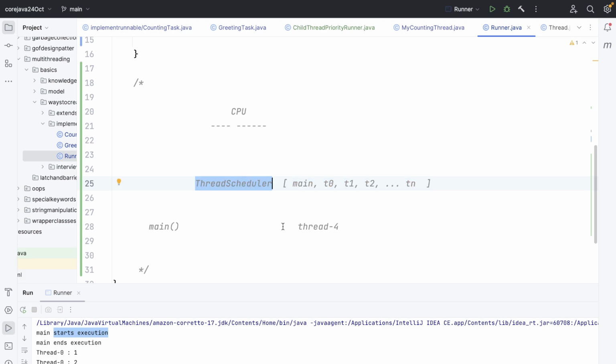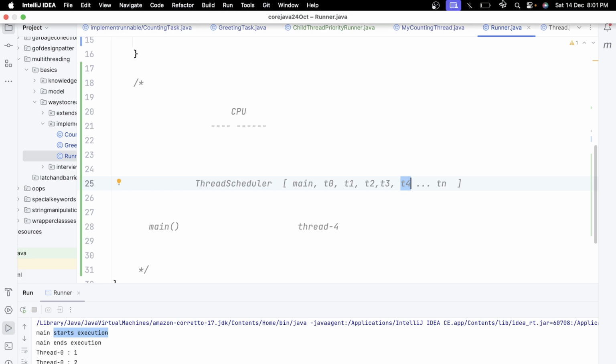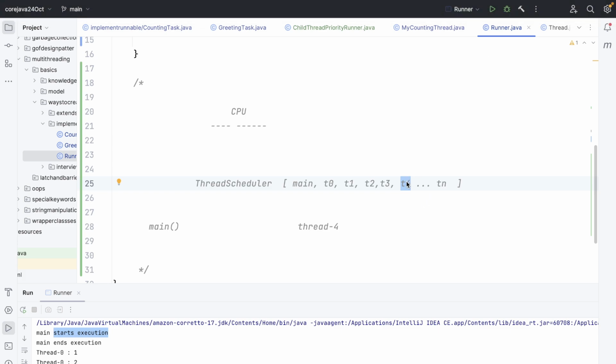The only thing that we can do is register our thread, right? We need to make sure that this is our thread. Please take T4 as a thread. So we need to register our thread T4 in the thread scheduler. Now, the life cycle of the thread, we'll cover that also, what the stages are, all those things. The thread's life cycle will be maintained by it.